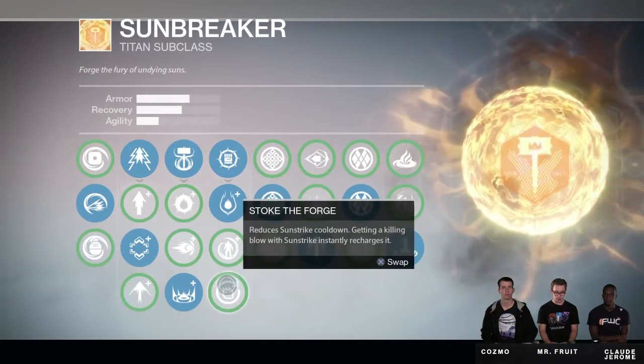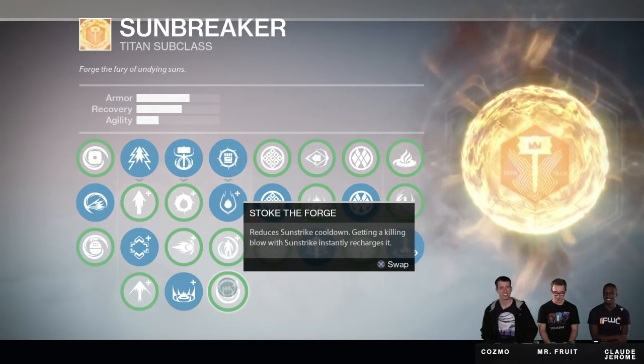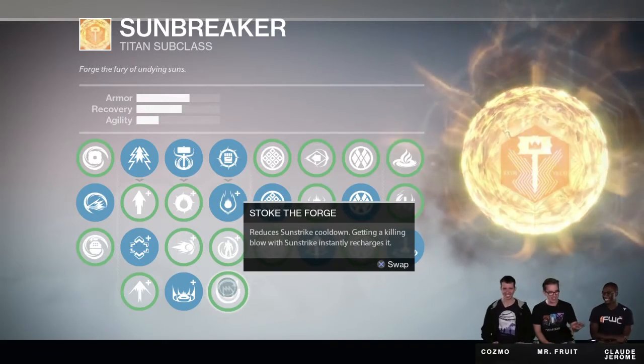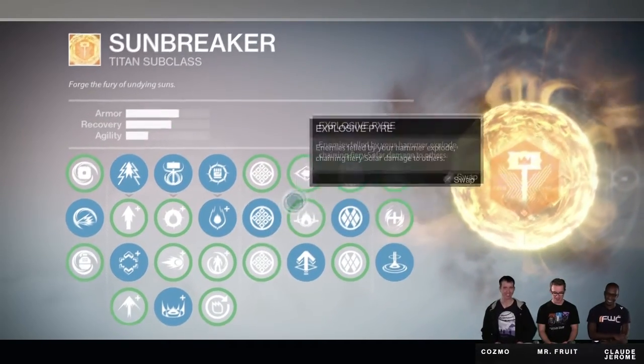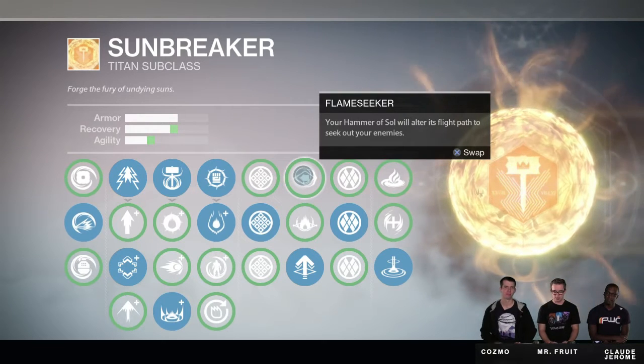Moving on down we have Stoke the Forge. Reduces Sunstrike cooldown. Getting a killing blow with Sunstrike instantly recharges it. Alright, and next up here we have the basics. Your armor, your recovery, your agility. We also have going down over here, Flameseeker.